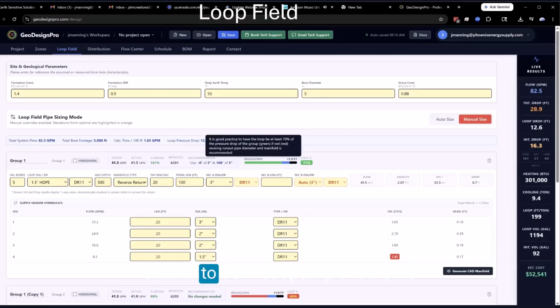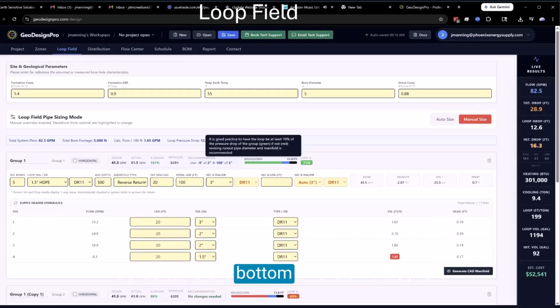Similar to our heat pump circuit, we have a similar color-coded feedback of where that pressure drop is occurring. Is it in the run-out pipe? Is it in the vertical loop? Or is it in the reverse return manifold? And if it's green, that tells us our loop is at least 70% of the total pressure drop.